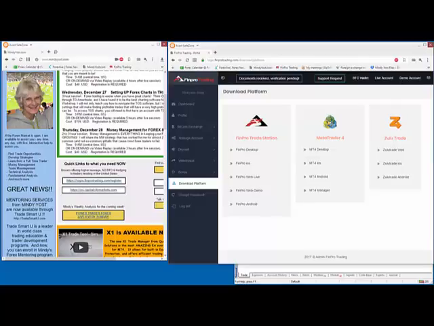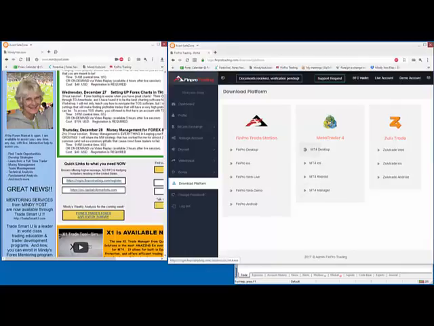Depending on if you have an Apple iPhone, you would want this one. And if you have an Android phone, which would be Samsung, then it would be this one. And you will never want this MT4 manager.